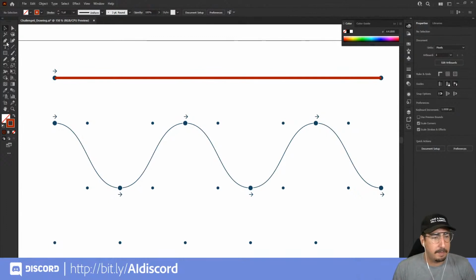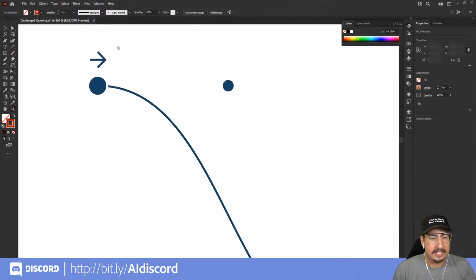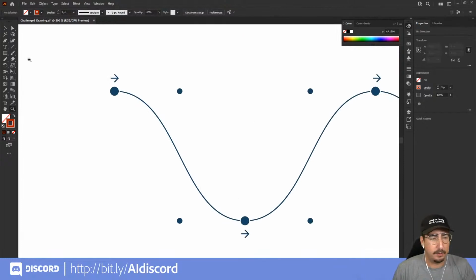So let's grab the pen tool and I'm going to show you what I mean here. We are going to click and we are going to hold. And again, we're telling the roller coaster, you're taking off at this speed with this much momentum. So we're going to click and hold. And as we drag to the right, with that little node, it's basically saying, hey, roller coaster, here's the speed and momentum that we are going at.